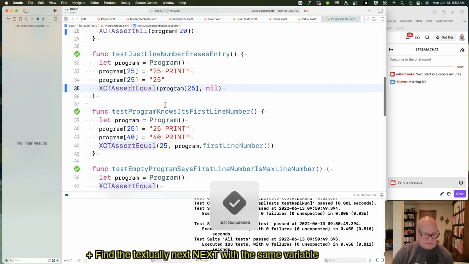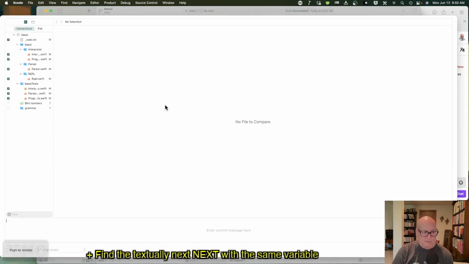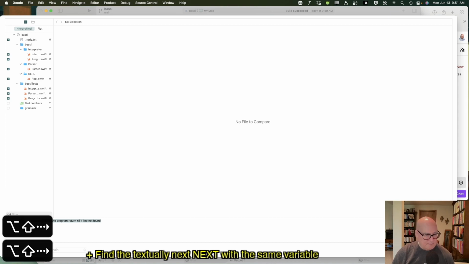Default value. Okay. So handle go to non-existent line. Make program return nil if line not found. And actually the order is probably the other way around.